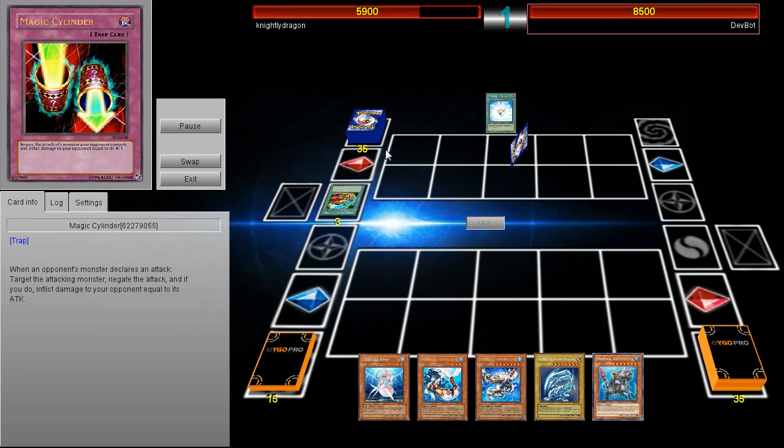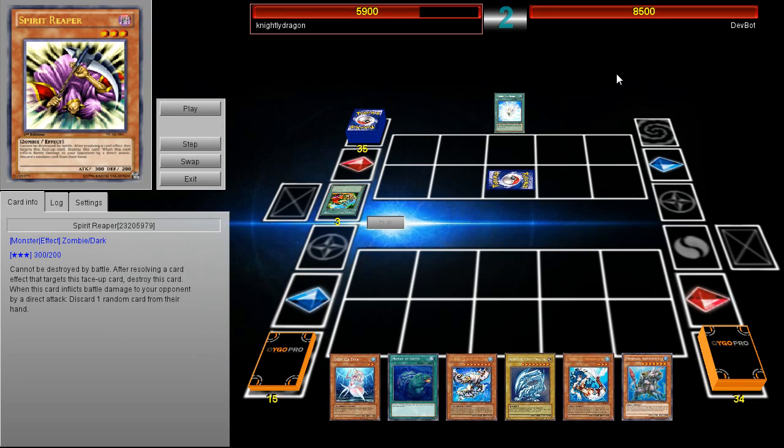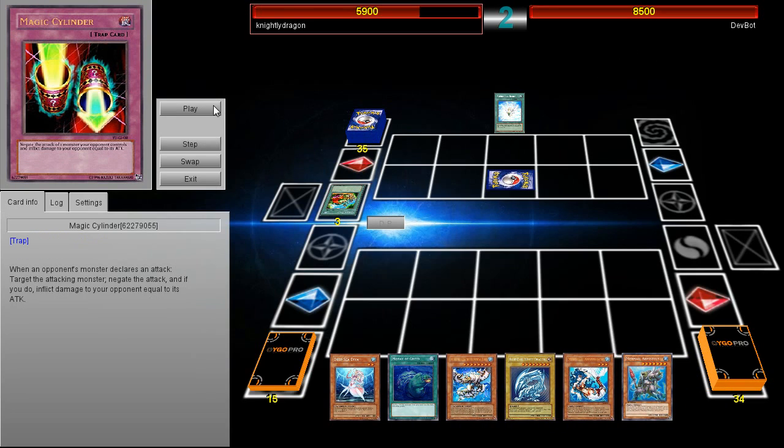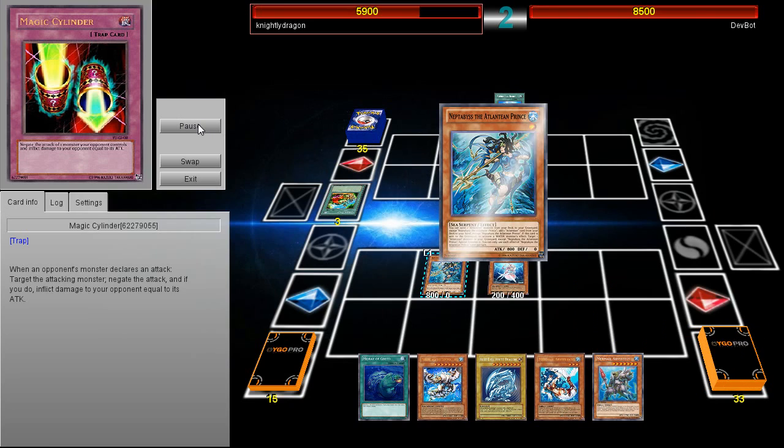Alright, so this is just versus the AI. He's just making the AI heal up for more than 8,000, so 8,500. So basically, it's going to inflict a bunch of damage to your opponent. You're going to be banishing 6 cards out of their deck, and in addition to that, you'll be banishing 1 card on the field. And, like I said, this is basically Deep Sea Diva. The other cards are pretty much irrelevant.